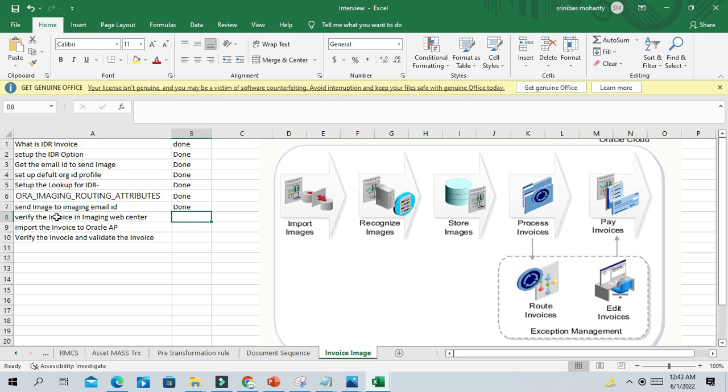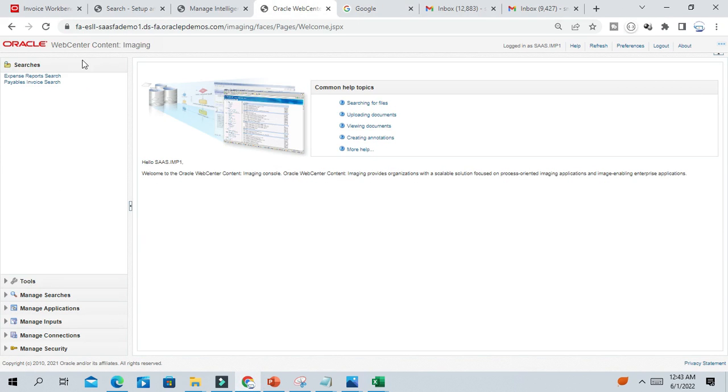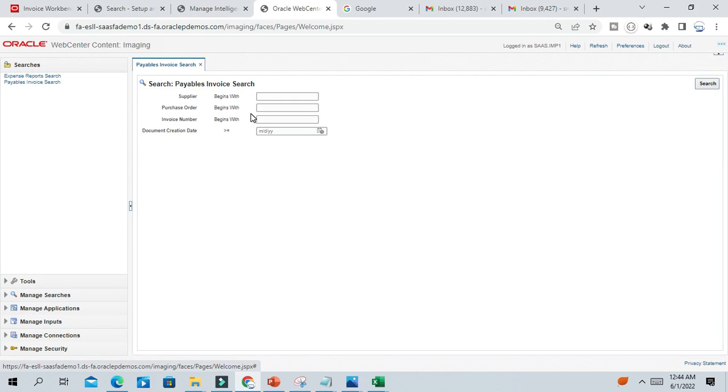And now the next step is to verify the invoice in imaging web center. So what is imaging web center? This is the imaging web center, or web center content, where all the invoices sent by the supplier will be stored. You can send, the employee can send the expense report or the supplier can send the payable invoice. So search for the invoice with the invoice number.